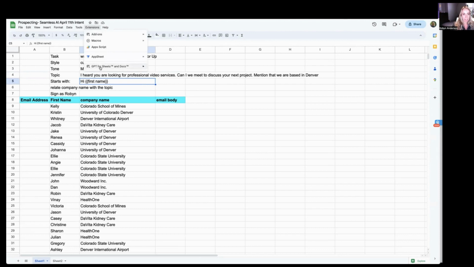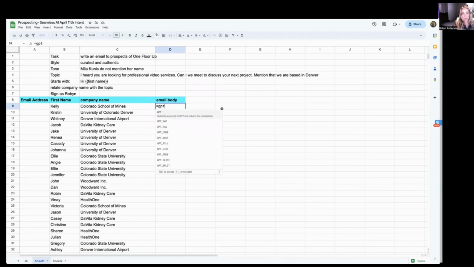Your ChatGPT extension should be here. Mine's already on, but if it's off, you put it on here. All you're going to do is do a simple equal sign GPT. This will pop up under here so you know it's working. And then you're going to go ahead and highlight these. Don't forget the parenthesis. You're going to highlight these 3 columns. You're going to do a comma, and then you're going to highlight these 2, and then a comma and a 1. Close it and hit enter.